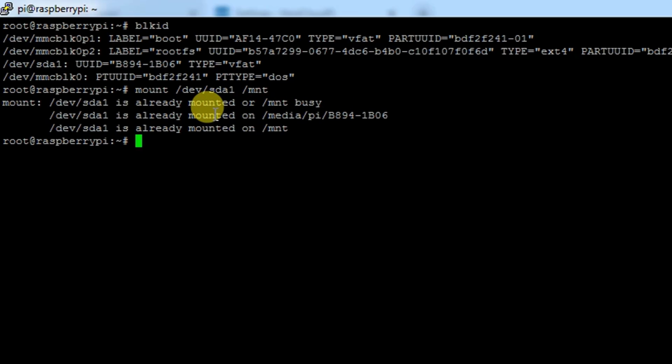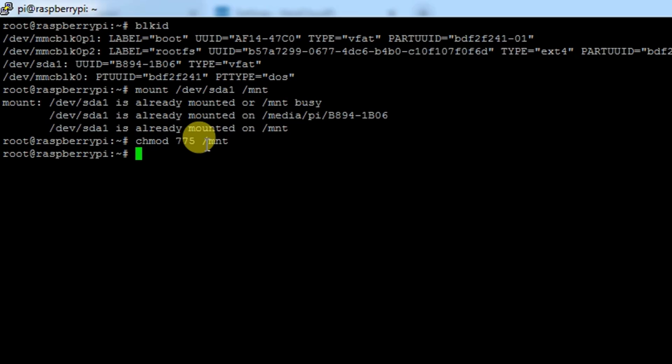After that, we need to provide read and write permission. For that, what we need to type is chmod 775, and the drive on which we need to provide permission is mnt.